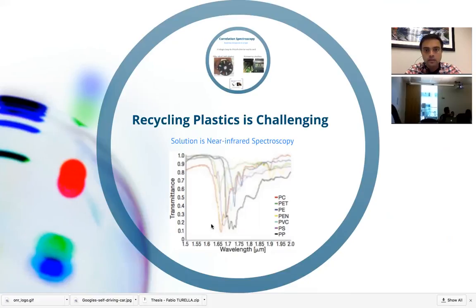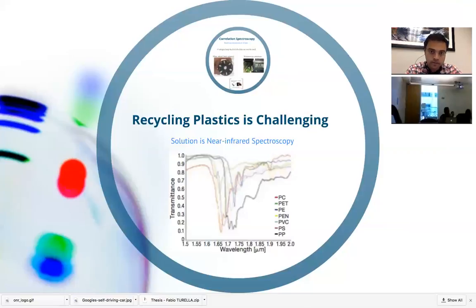So the simple way you can think about distinguishing these sorts of plastics is to simply shine a tunable infrared laser at a piece of plastic and have a photodetector behind it, so it measures the transmitted light, and you simply change the wavelength and build up the signature. And if the signature matches some known signature of the material, then you know that's a match. That's polycarbonate, that's polyethylene, whatever. So clearly you can imagine the challenge here is how to do this cost effectively and very, very, very fast. So there's a lot of innovation that happens and is still happening in this field.